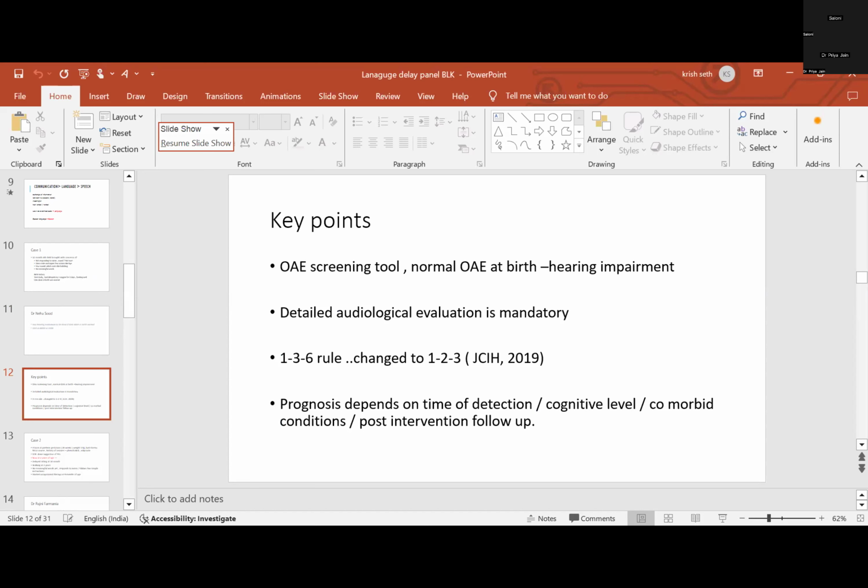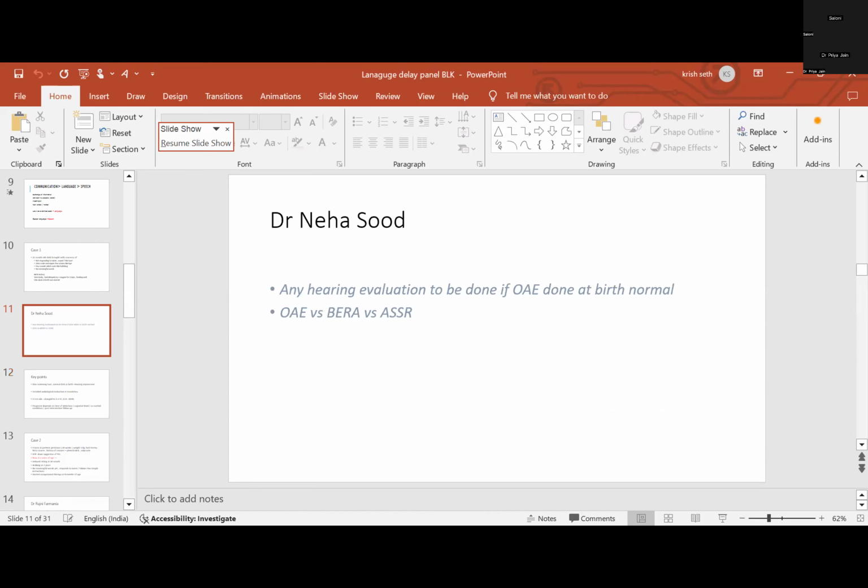So we were just talking about what is the ideal age for a cochlear implant. So I just wanted to also ask Dr. Neha, how do you prognosticate and work up a child for cochlear implant? Like what all, as a pediatrician, we have to see before we advise implant to a child? What you mean is that when we know that we want to do a cochlear implantation in a child, what are the other prognostic factors?